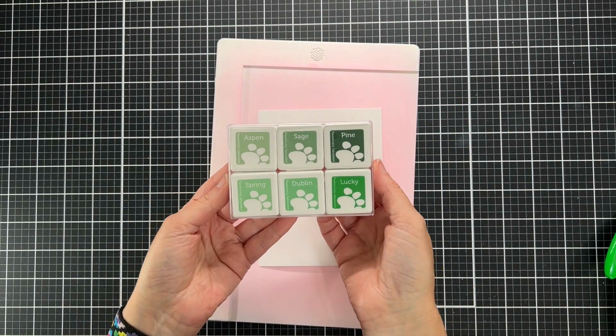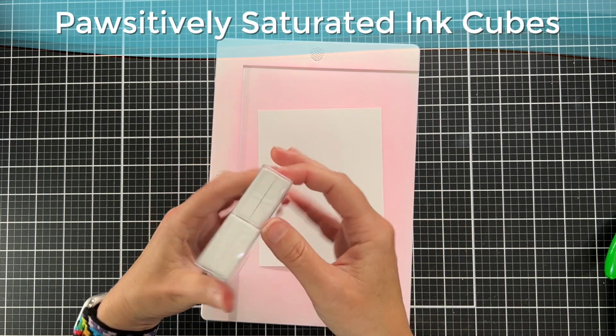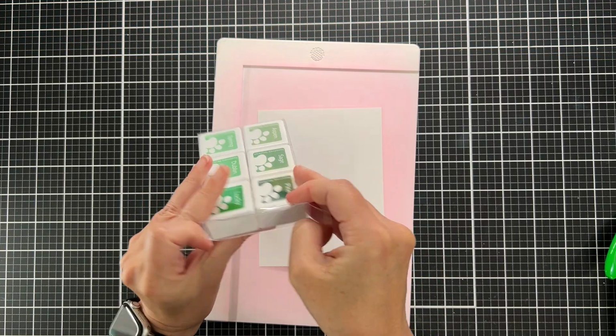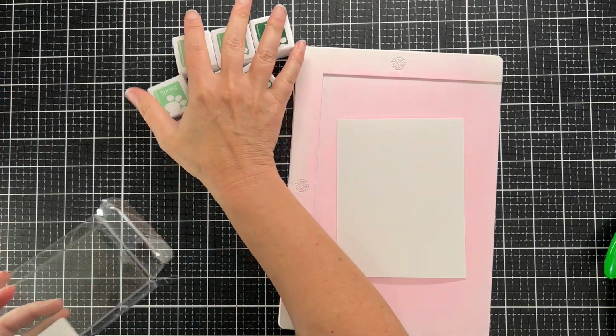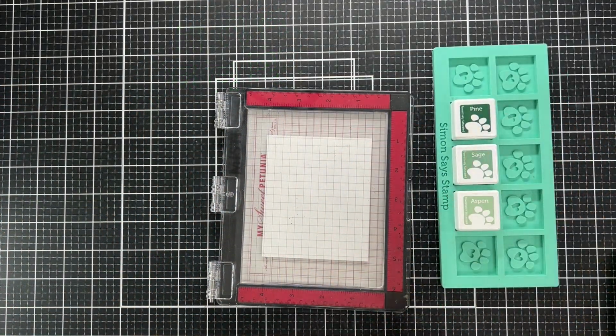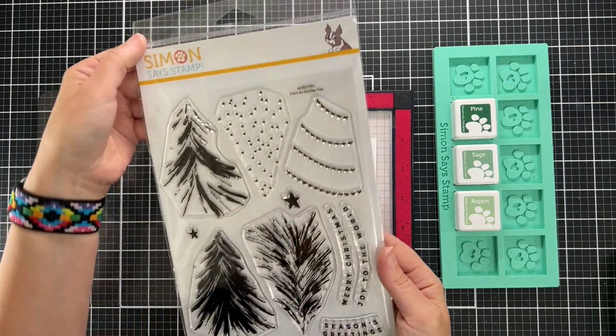You can see there's ink cubes. So there's actually a couple new sets of ink cubes. I'm going to show you the green ones in this video. And like all the ink cube sets from Simon that they've been releasing, there are 6. The bottom trio was more of a Kelly green. We're going to be using this other trio, which is going to be perfect for these trees.